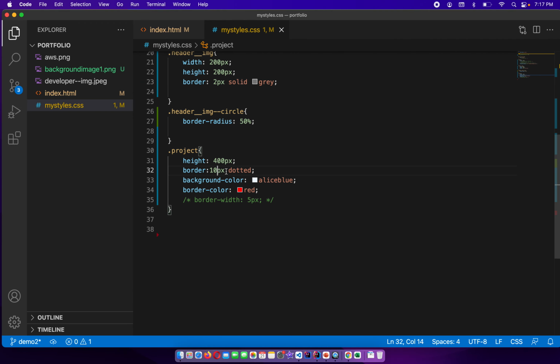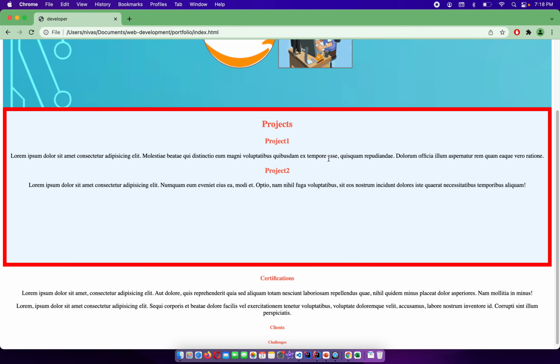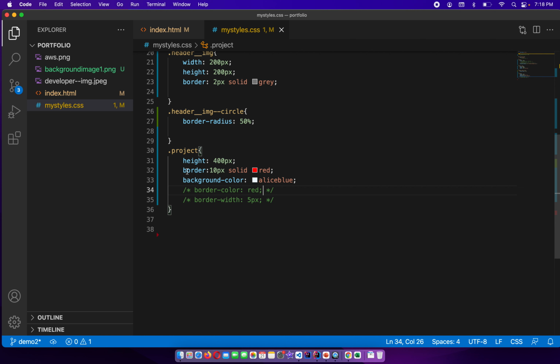And also I can say, maybe I'll just keep it as solid for now. You can also apply the third property, which is width, solid style, and then color. So you can now comment this, which means that you need to understand this is just a shortcut to apply the width and the style and the color.